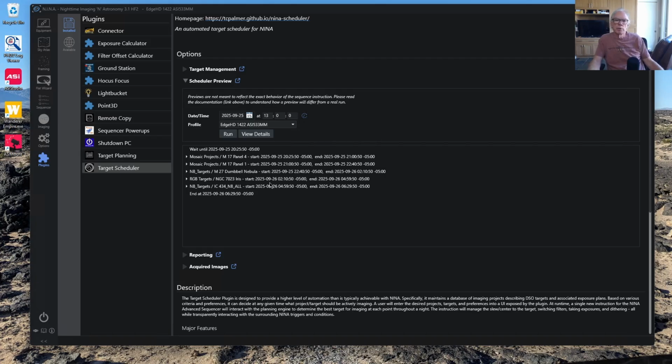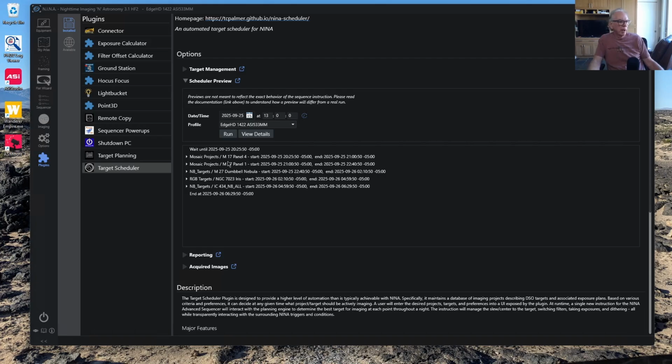And then it's going to move on to the Iris Nebula, and then on to IC 434. So those are 1, 2, 3, 4, 5 different exposure plans that it's going to run tonight.